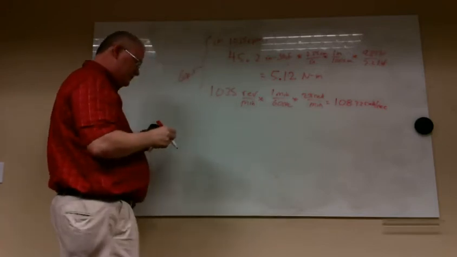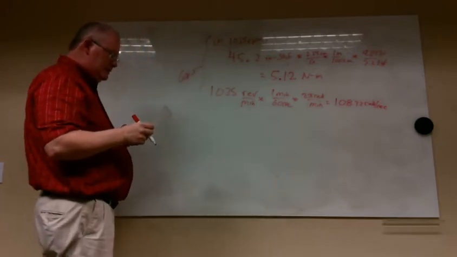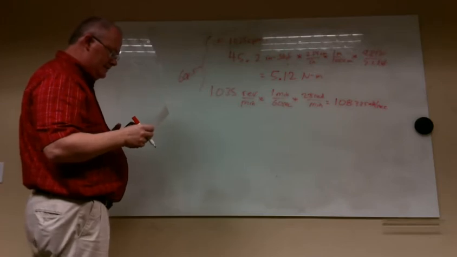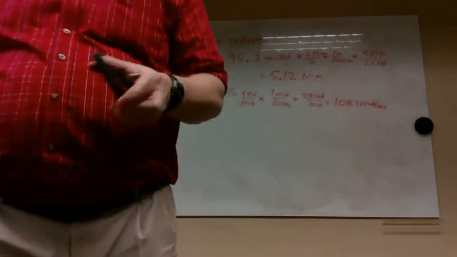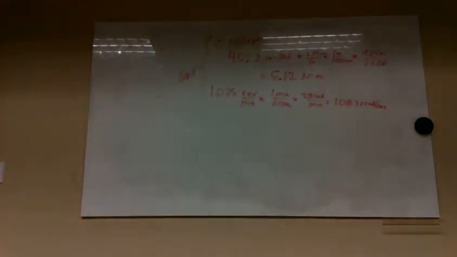Okay. We also are told by the manufacturer that we get a stall torque of 8 newton meters at 60 volts. Okay. So what I'm going to do is draw that 8 newtons on here at stall, and then at 1035 RPM, which is equivalent to 108.335, I'm going to draw 5.12 newton meters. Wow, it had quite the drop here. And roughly, those are the data points that I get.